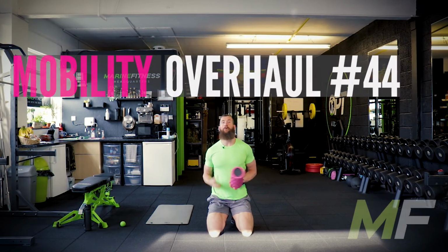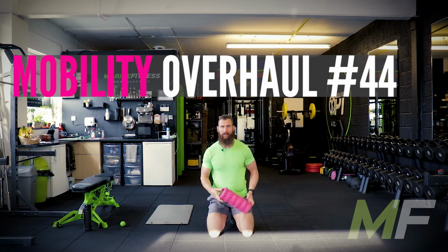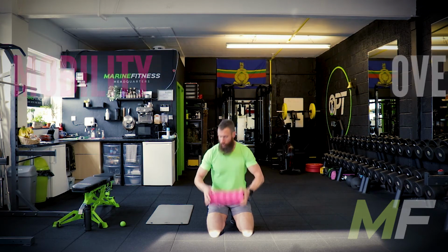Mobility 44, but we're going for flexibility. In fact, we're going for a wee bit of everything. Upper body focus today. We're going to get straight into using the foam roller. Nae farting about the day.